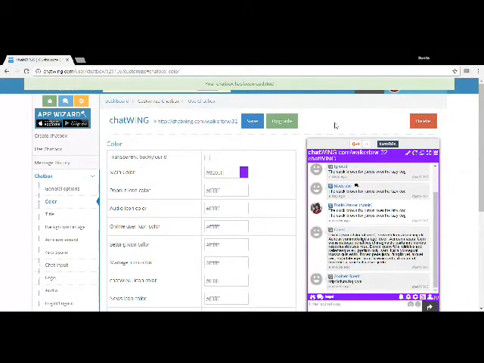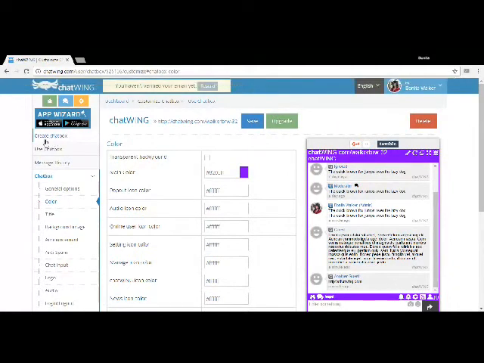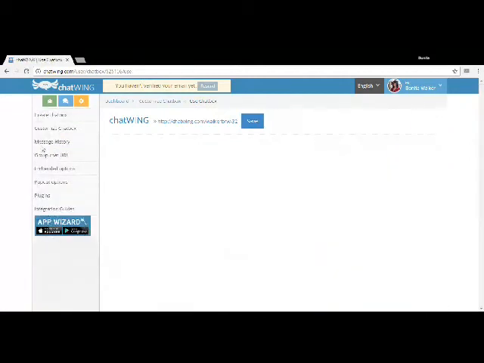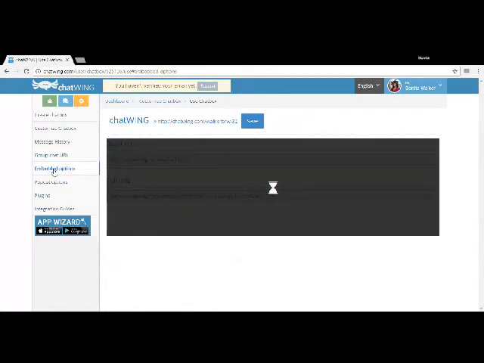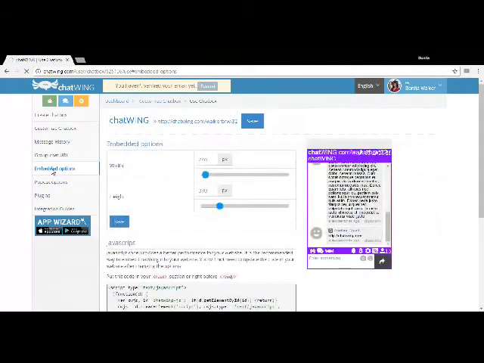Now, the next step is I need to use the chat box. So again, over here on the left, you've got your create chat box, use chat box. So I'm clicking use chat box because I'm about to use it. Now, when the use chat box screen comes up, you don't have to concern yourself with the URLs they're putting here. What you want to do is go to your left and click on embedded options, because what we're doing now is going to embed the chat box onto our website.